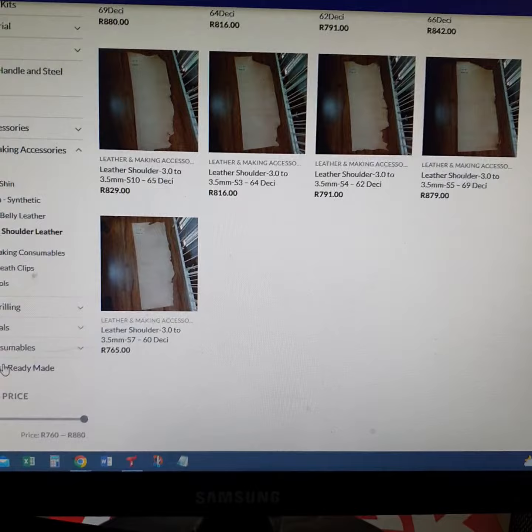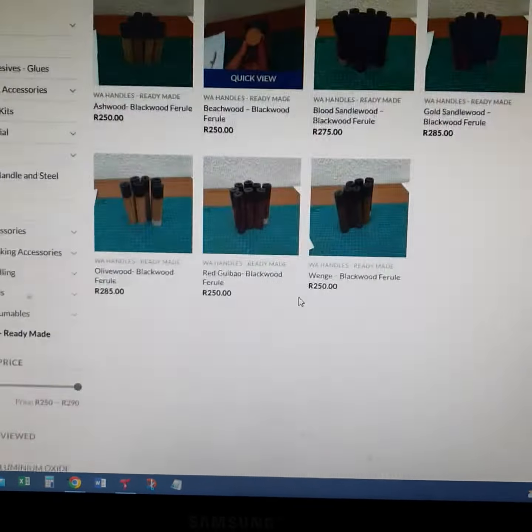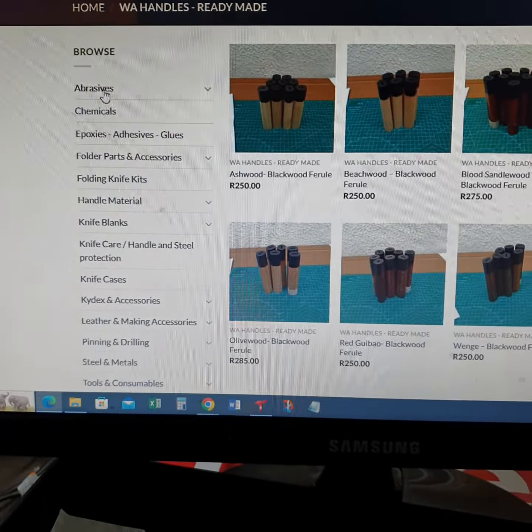You want leather? I've got the leather listed with pictures of each piece of leather as well. I've tried to make your life as simple and easy as possible when you're doing shopping. This is only due to the support you've shown me over the last few years — I really do appreciate it. I can only continue giving you good service and getting you as many new and interesting products to make knife making better for you.